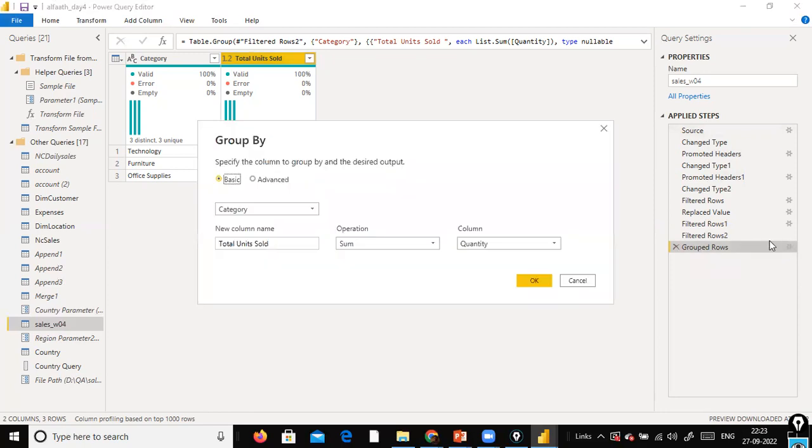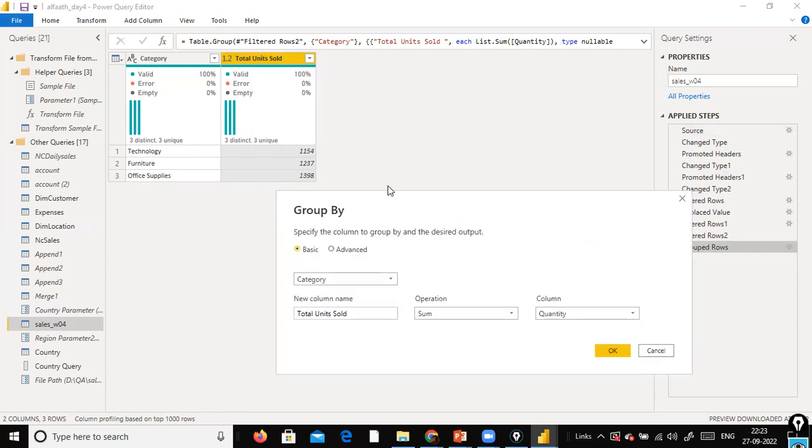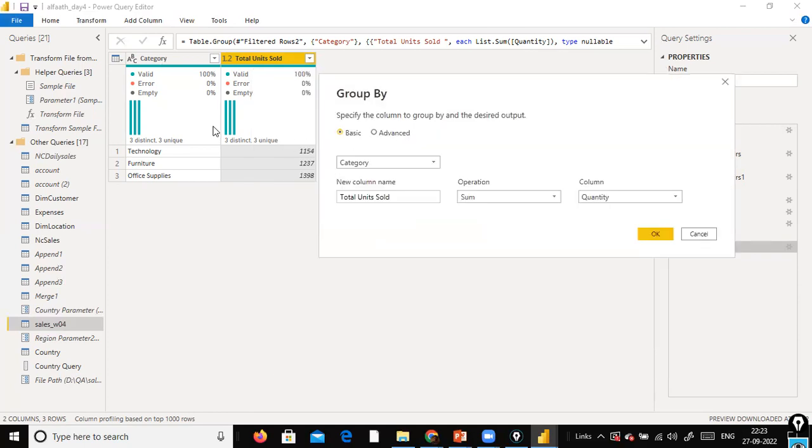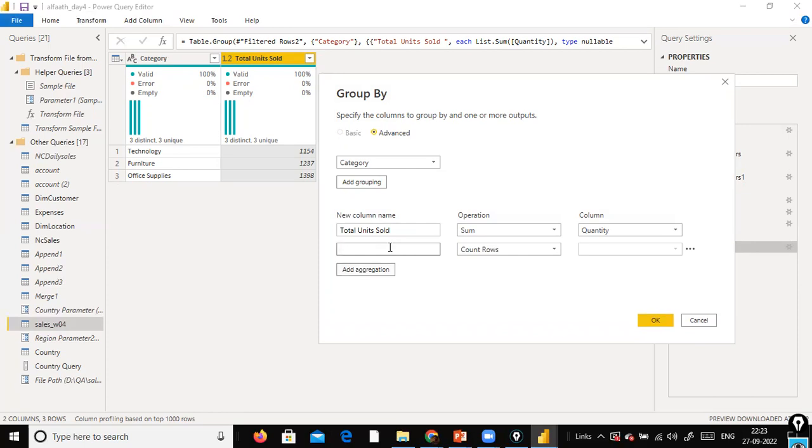Just click on it. Sometimes if you have made some mistakes, you can correct them. And sometimes if you think, okay, I just did category wise, I need to add one more column so that I can do a group by on more than one column, in that case you just select advanced and add aggregation. Here, what we use is total profit, something like that.